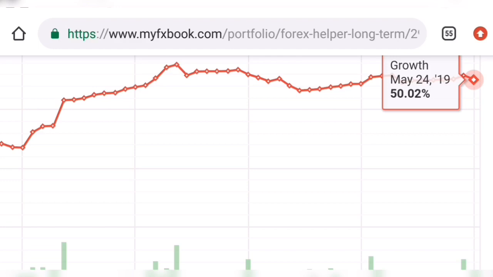This is MyFX book. They record this stuff. They're just computers doing their job, calculations. And they've calculated a 50% growth, and it hasn't even been 6 months yet. That's what we're dealing with when we're applying current market value into your strategy. And that's going to require patience. That's going to require you to weather through the storm. And that's going to require you to do a lot of other things that we will talk about.